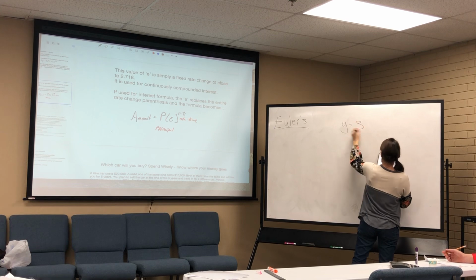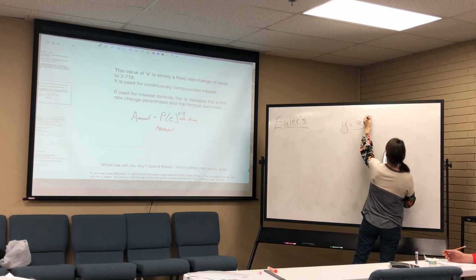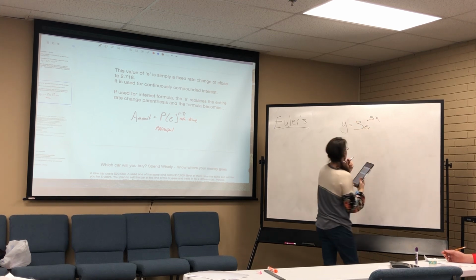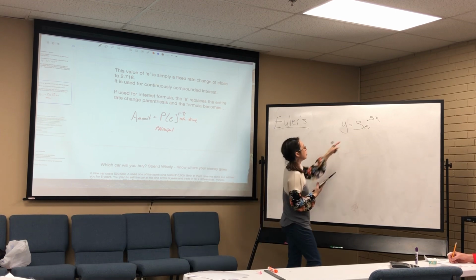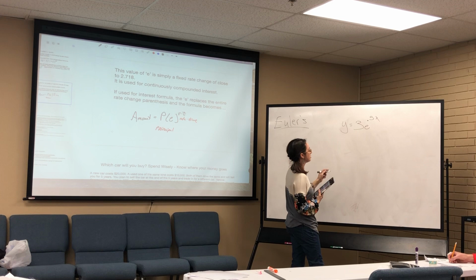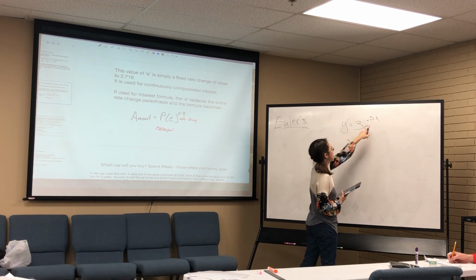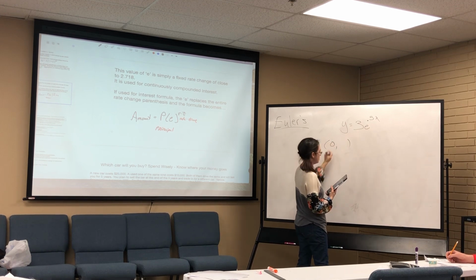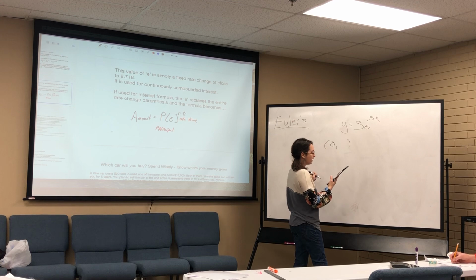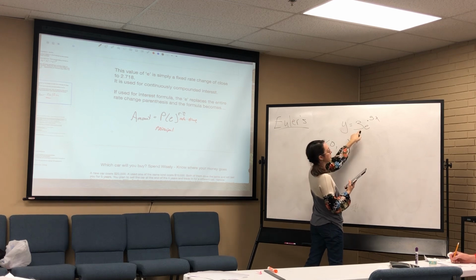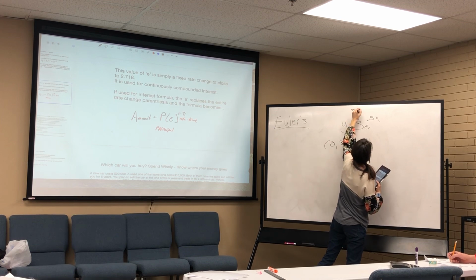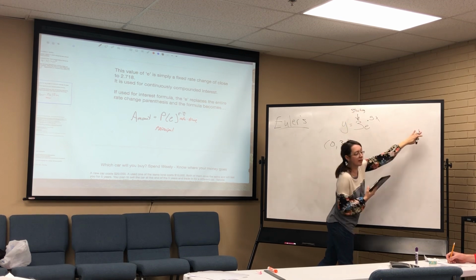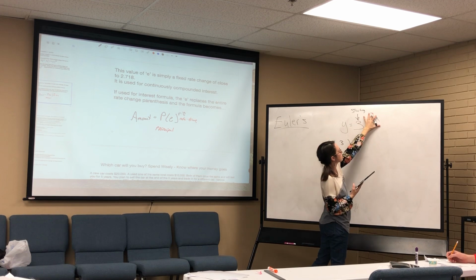Y equals 3e to the 0.5x. So this is where it's important. You're always going to want 2 points. Okay? So where does it start? What do we definitely know? When x equals 0, y equals what? 3. This is always your starting point. Okay, as long as we didn't have anything else added. If x equals 0, it's turned this whole point here.